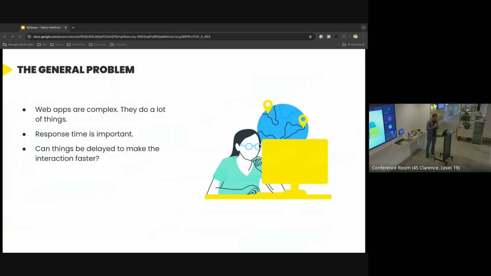Usually, if something can be delayed, that's where background tasks come in. If you're sending SMSs, generating PDFs, or whatever in the background, you can pass it on to a different task and respond back to the user with whatever you need to do, and your response time is quicker. So that's what Celery does in general.